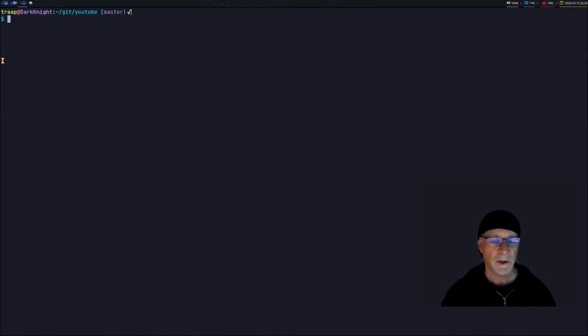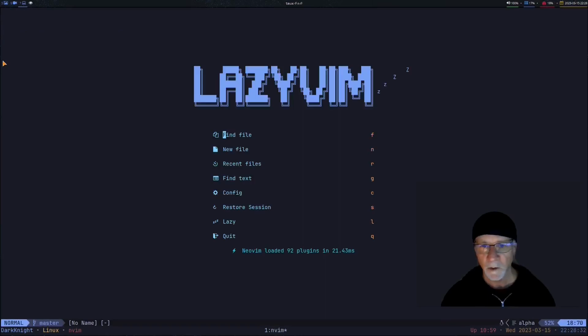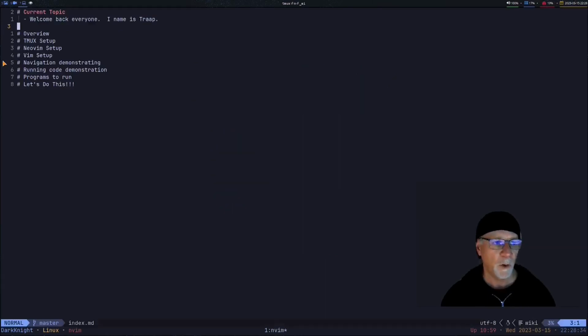Now I'm going to demonstrate how to use this environment to actually execute programs. And I'm going to be using different programming languages when I do this. So I'm hoping that from that you're going to see that this is an extremely powerful way to actually develop software. So we're just going to start by starting TMUX. No surprise here. And then we'll go into Neovim. No surprise there. Going to my wiki page.